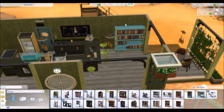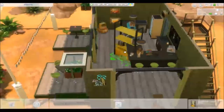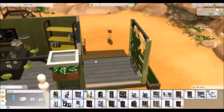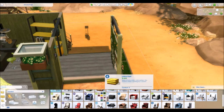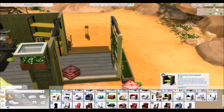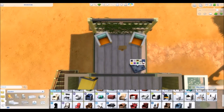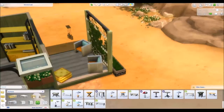And I always like those ideas of community book places. There's this place near where I live, and it's a park, like a rooftop park type thing on top of a big shopping center, but it's got these fake little trees in there, and within the little crevices of the trees there's books, so people can donate books to the tree, or you can take a book but you have to replace it with a book sort of thing. So I like that little idea, that's quite cute. So that's the kind of thing I was going for with this, where people could bring in old books that they don't want, and then other people can have a read while they're having their coffee or whatever.